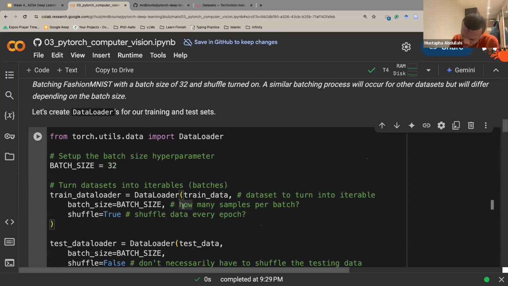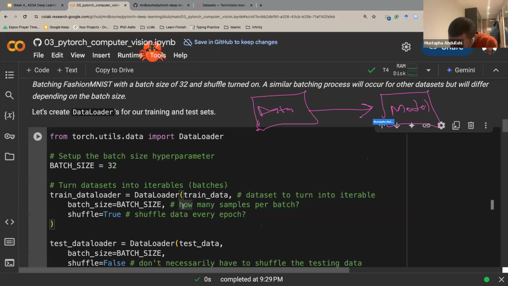So the thing is, let's say you have some huge data sets, very large. And you have your model here. Typically what you will do is, from your data set, you pass it to your model and your model will learn to do predictions. But this is a bad idea if you have very large data sets.